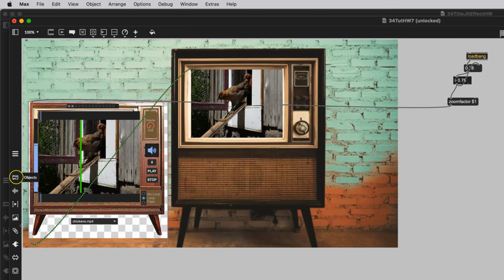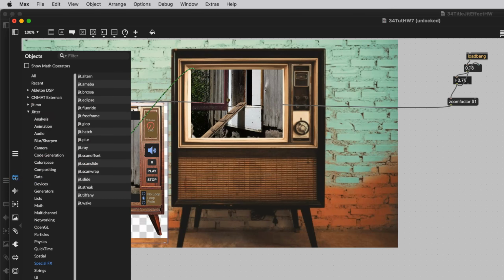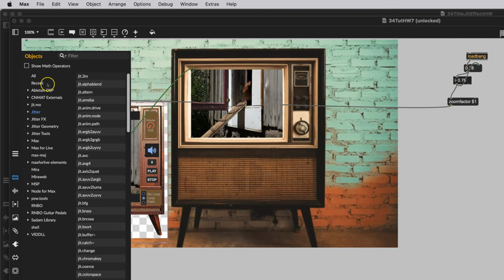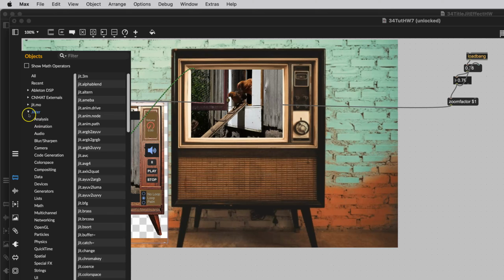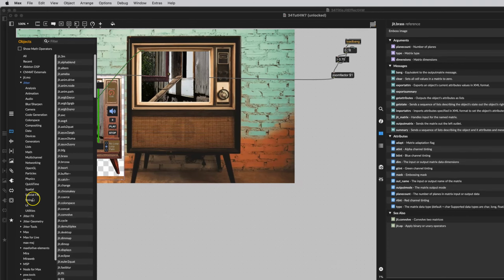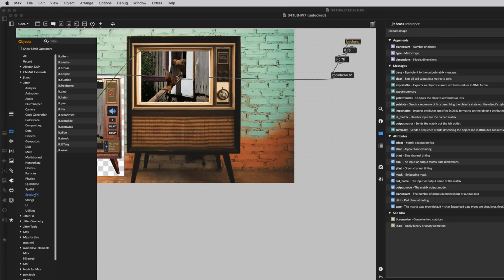So the question is how to find an effect, and I will tell you how I would do it. I would come up here to the Objects icon on the left toolbar, click it open, and whoops, I already have jitter open, so that gives that away. But look, I want to show you something. It's jitter and jitter FX. We have to watch out for things that have an FX in the middle of them. We'll get to that even more, but just remember that I said it. Underneath jitter, there's all these different kinds of devices. Can you imagine how many devices there are? But down here, there are special effects.